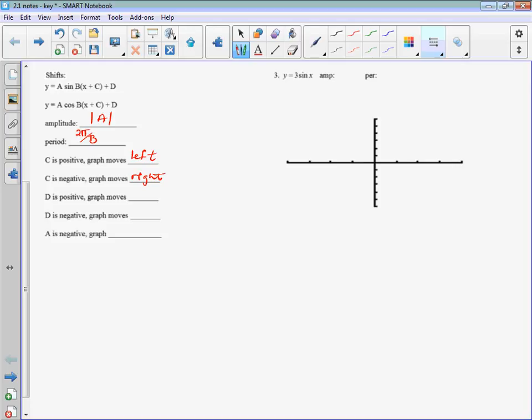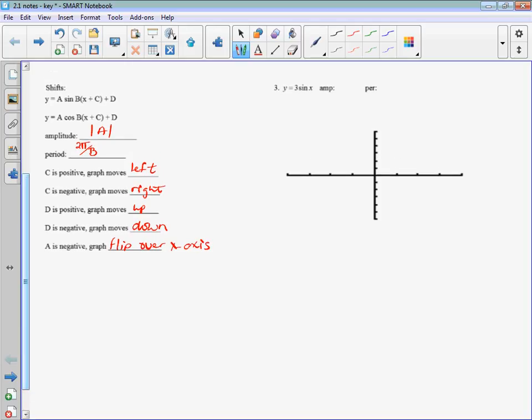Okay, then D, you'll notice it's outside the parentheses. It's just that constant outside. So if D is positive, where does your graph go? Up. And if D is negative, good. All right. Then what if A is negative, the coefficient out in front? Yes, over which x? Yep. Over. So eventually we will get to a graph where you have an amplitude change, you have a period change, you shift left or right, up or down, and have a reflection. We will get to the point where you can do all of those, okay? Again, not today, but maybe so. We'll build up to it. Any questions on any of those transformations?